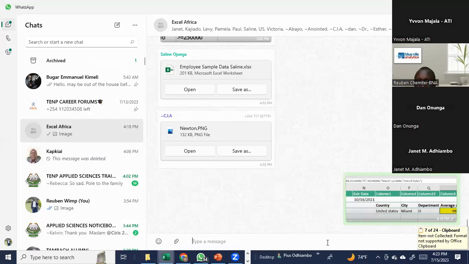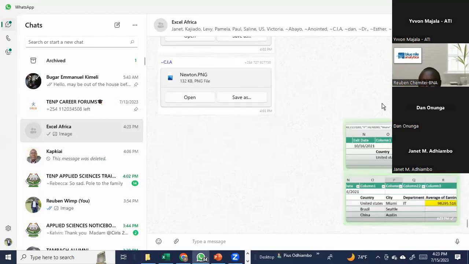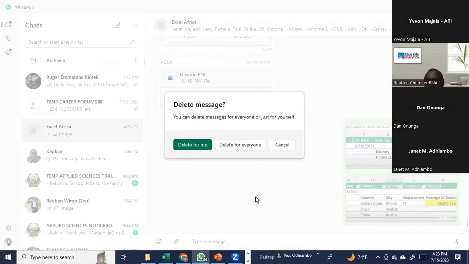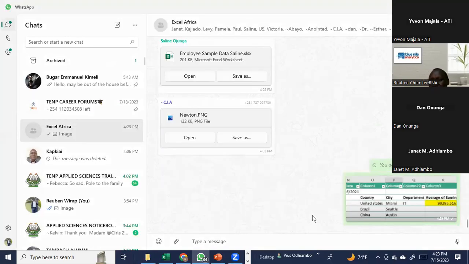Okay, so yeah, let me delete this one so that it doesn't bring any confusion. So we have that. So average if works just like this. It's only that you need to build some confidence of trying to put those criteria and you should be able to run.